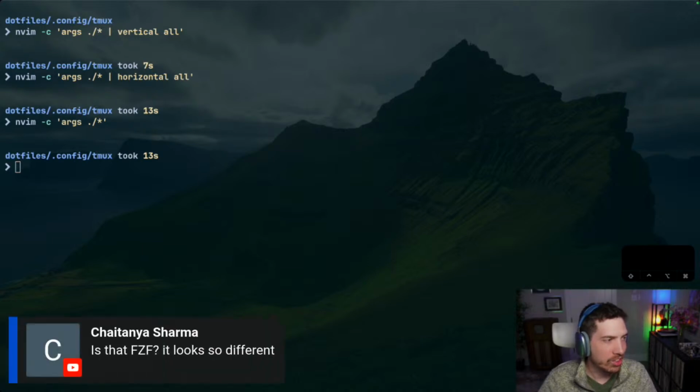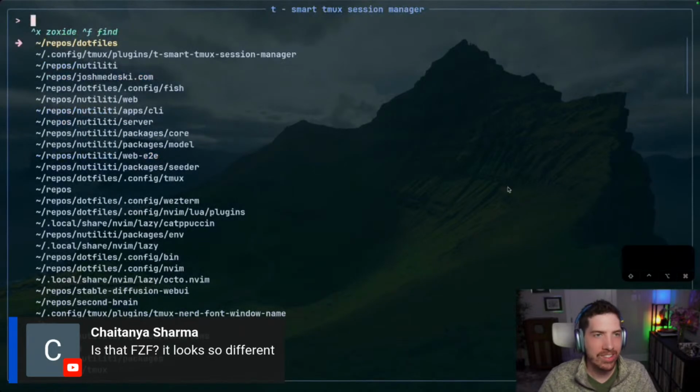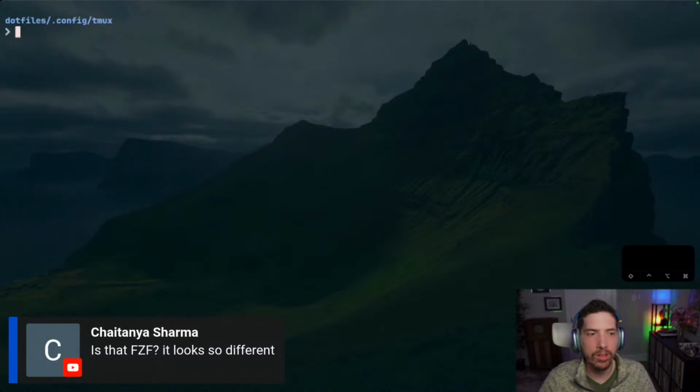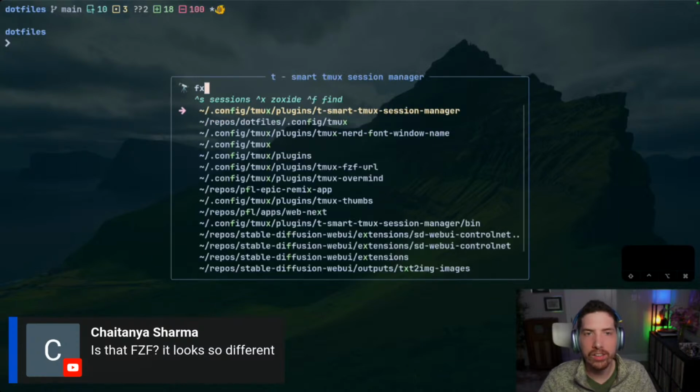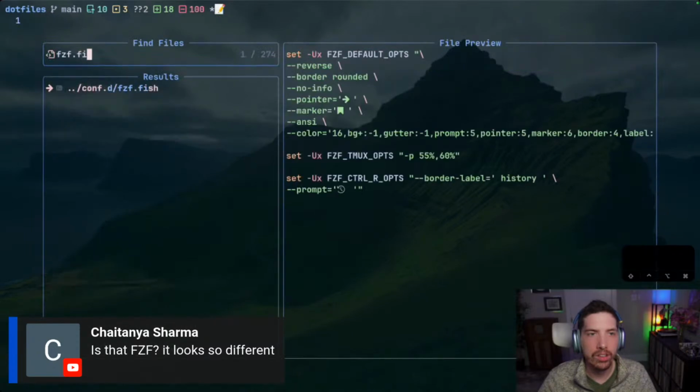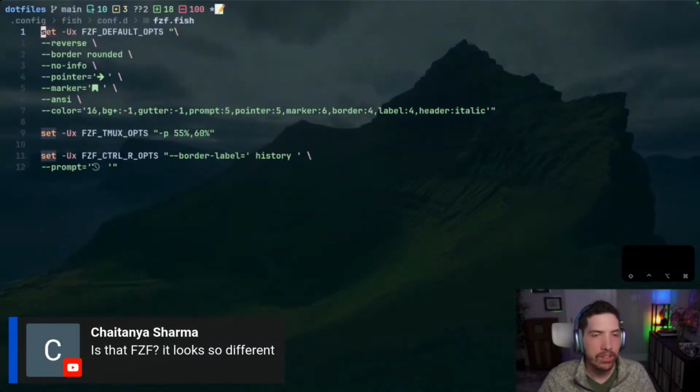Oh, good question. So you're wondering, what is this? Why does it look so different? Let's talk about that for a few minutes, because I've been meaning to share this more with others. So if we look at my fuzzy finder overrides, fuzzy.fish, I have changed a good amount of it.